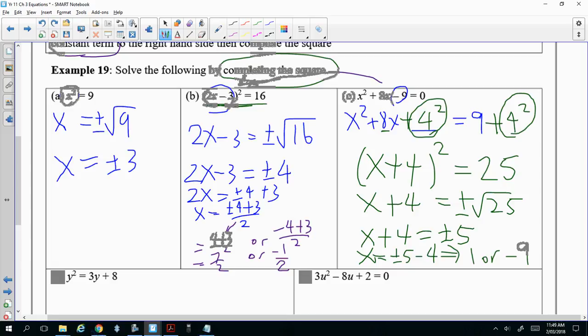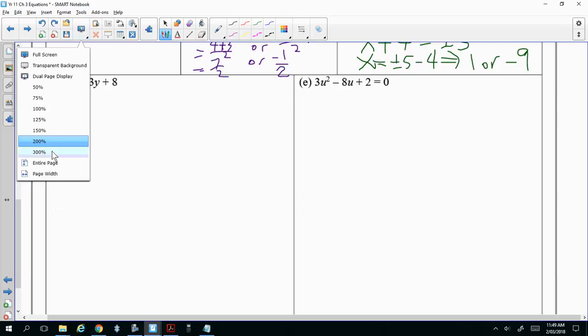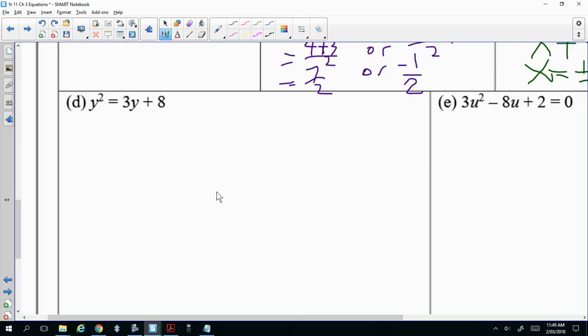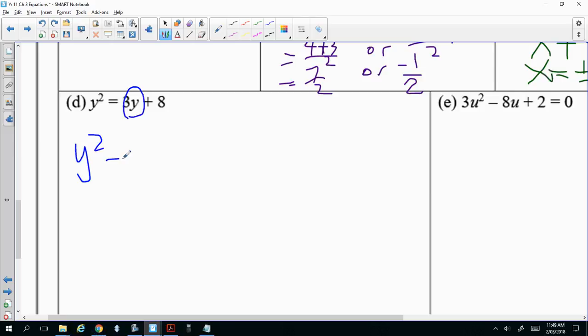The next one. Let's do this one. Okay, again, the instruction says that all the polynomial needs to be on the left. So write negative 3x plus a gap, which you're going to fill later, equal to 8. So what would it be? What number should we add? It's 3 over 2, and you square it.